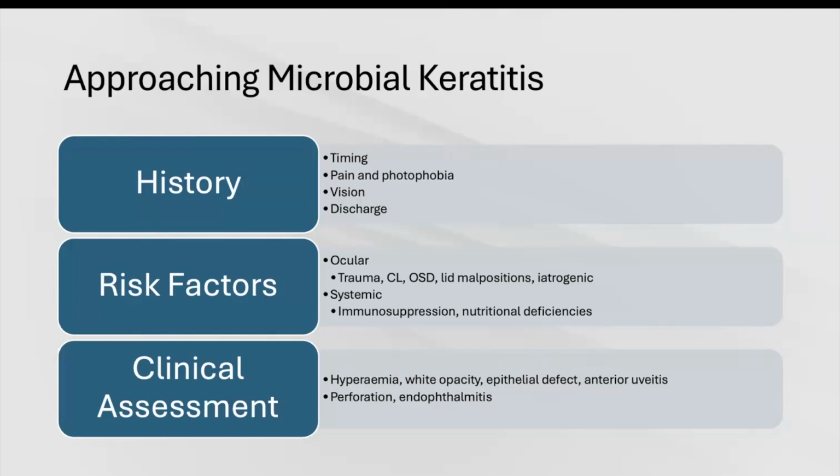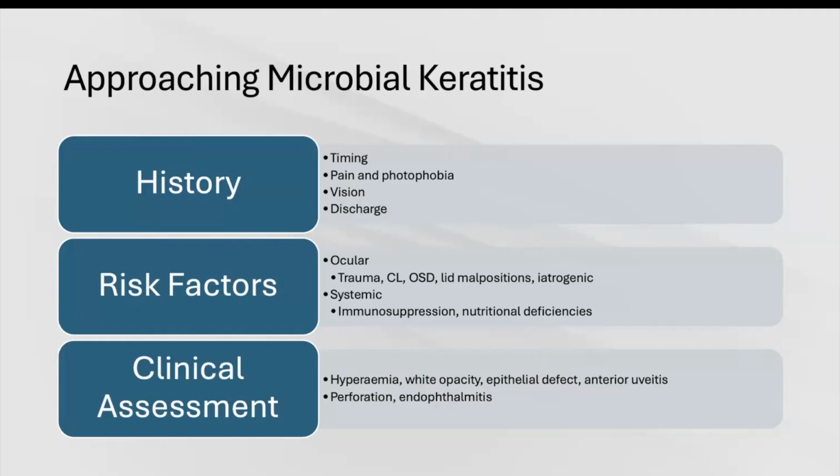And then there's also iatrogenic risk factors. So patients who've had previous surgery, especially loose sutures in place, can increase the risk of the patient developing a microbial keratitis. Are they immunosuppressed? Do they have, for example, a vitamin A deficiency? So there are lots of risk factors that you can elicit from the history.